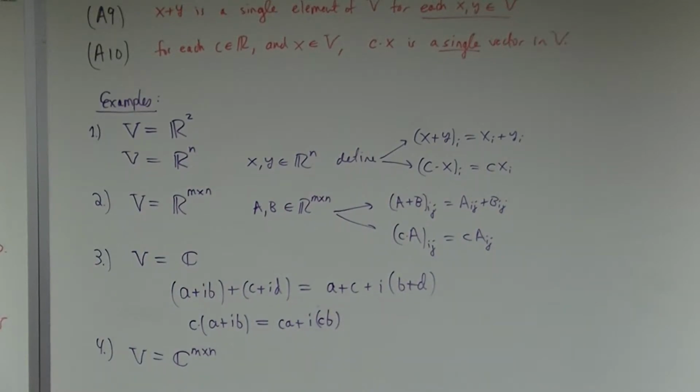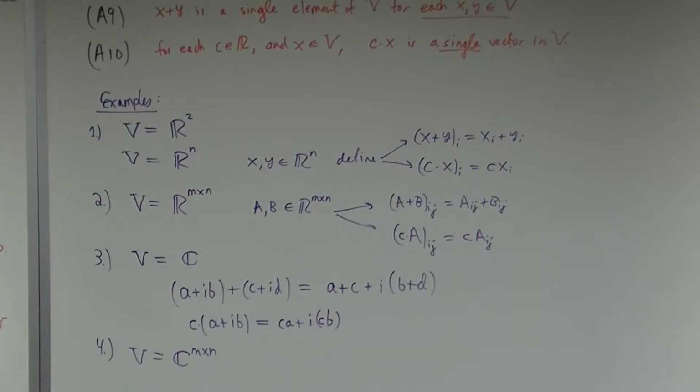My point is that the definition I just gave for m by n real matrices, you can easily check that in fact also gives you a vector space structure for complex matrices. If you take a complex matrix and you take another complex matrix, you add them together component-wise, you get another complex matrix of the same size. And you can take a complex matrix and multiply it by a real number. Every complex entry multiplied by that real number, you get another complex matrix of the same size.